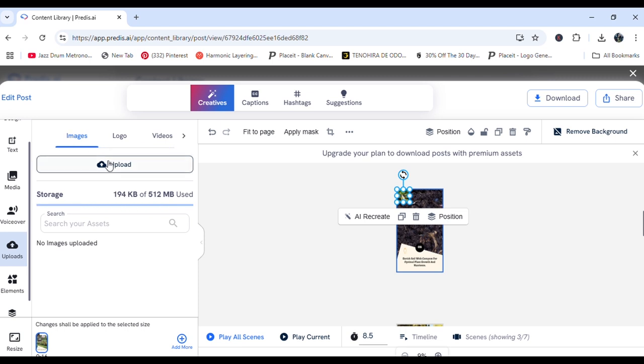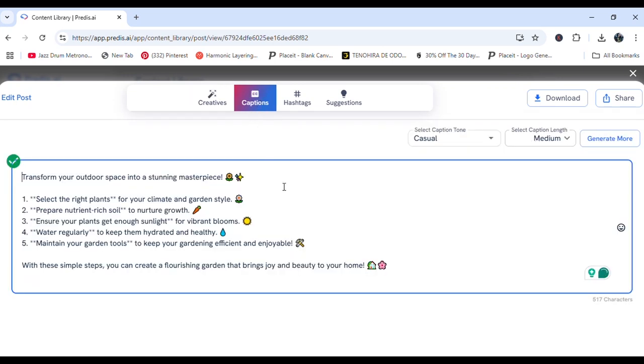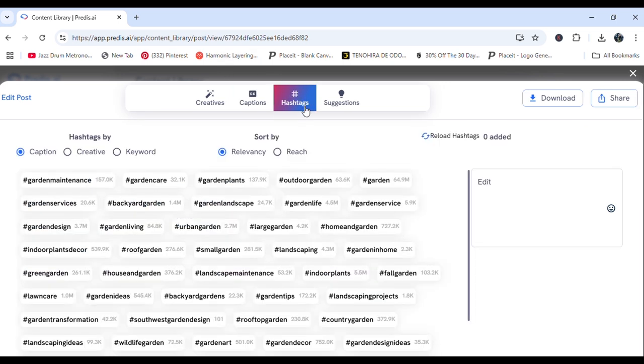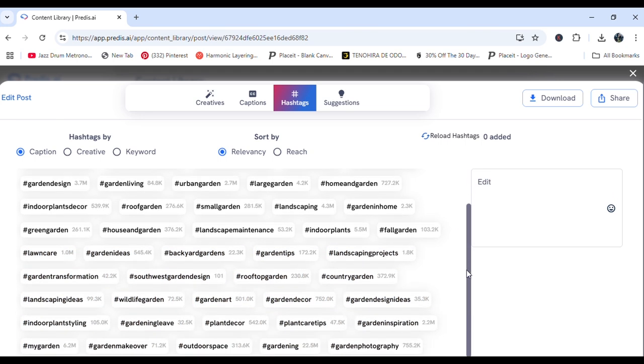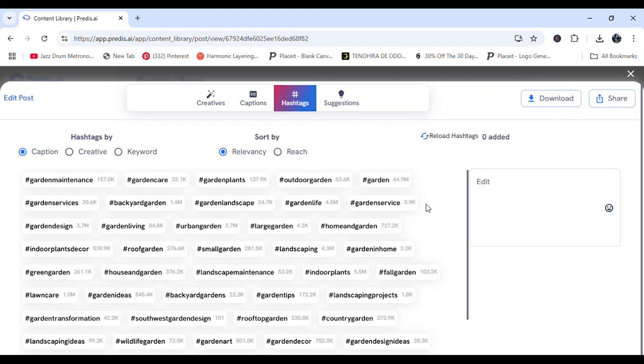You can also change out the dialogue as well if you're not feeling that by just simply hovering over to the captions. And for the hashtags, they're already pretty much built in for you for social media traction. Whether it's Instagram or TikTok or whatever, the hashtags are already built in for you to gain traction. So pretty much the same thing would apply here for the hashtags as well as the pictures. Whatever niche you're in, the video will automatically adjust to it. So the captions would change to biking and the pictures would change to biking if that's what this video was about.